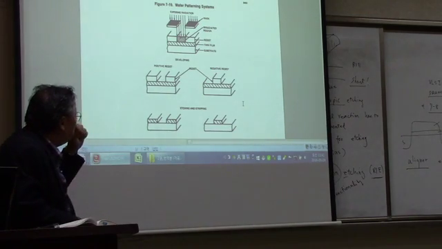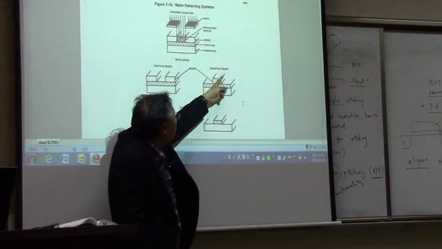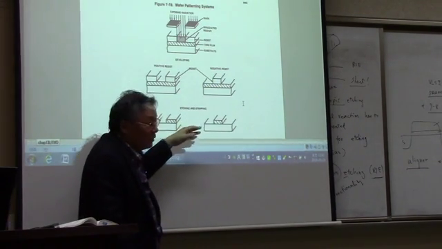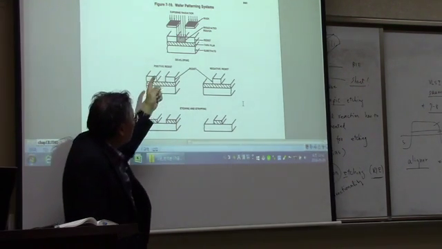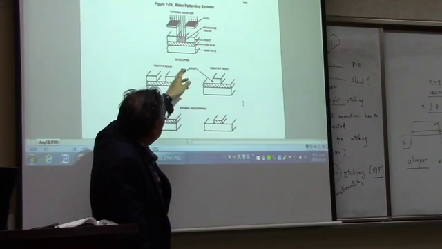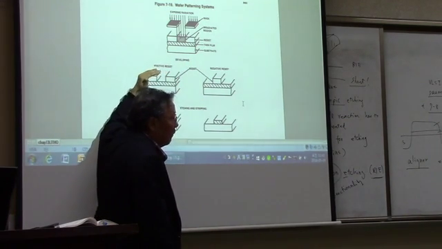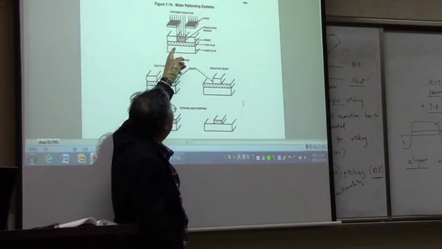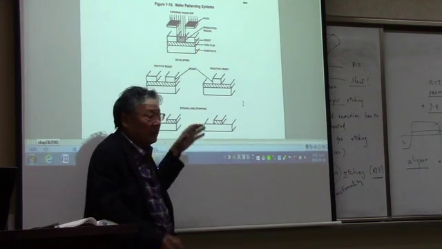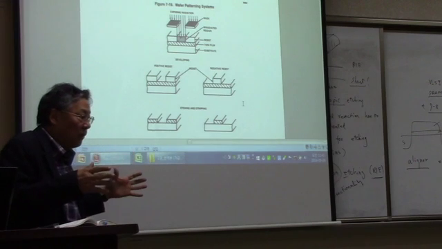We have negative photoresist and positive photoresist. We have two kinds of resist. And we're going to talk about the resist in a minute, but anyway, we have a photoresist to cover up the thin film, and then we use the mask. We call the mask.